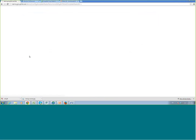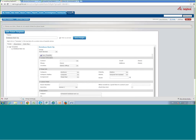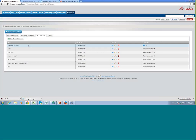So as soon as I save that, what's going to happen then is when that date and time comes, those tickets will automatically go out for you. And so you can see right here that this one is running again. So now, that ticket's going to go out every Monday, and you don't have to remember to come in and do it, but yet you're still getting all of the data, all of the feedback, and all of the information that you need stored in the system without having to initiate that yourself.